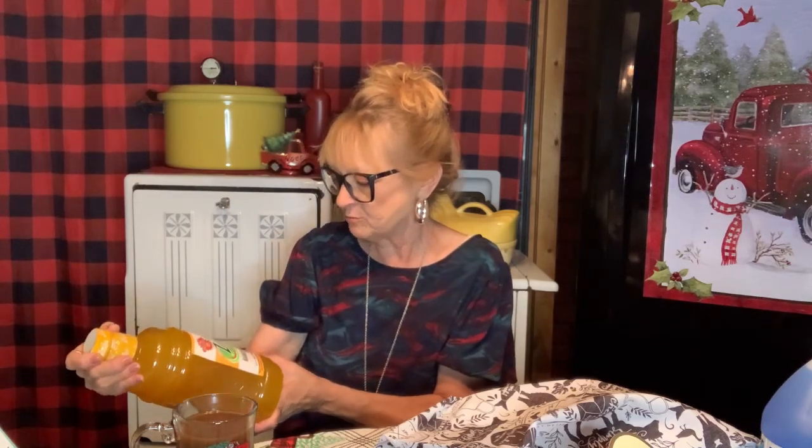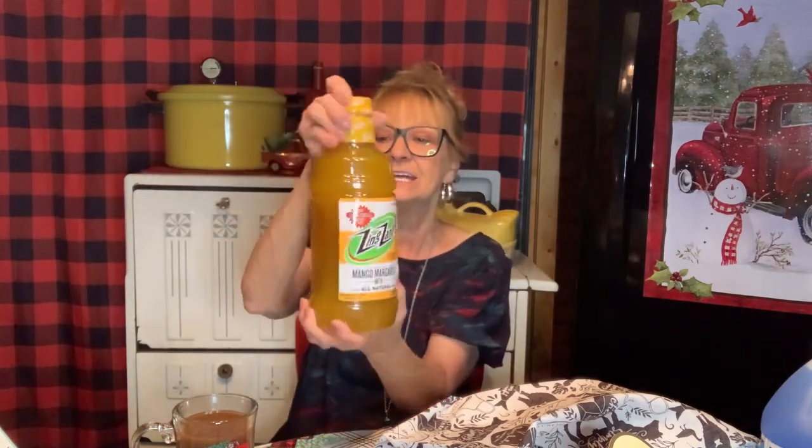I forgot something. I gotta show you this so I can put it up. It's good till 5/17/23, and I'd say probably longer. It's the mango margarita mix made with all natural ingredients, real fruit and pulp will settle, which is why I shook it, because I could see that it was settling.